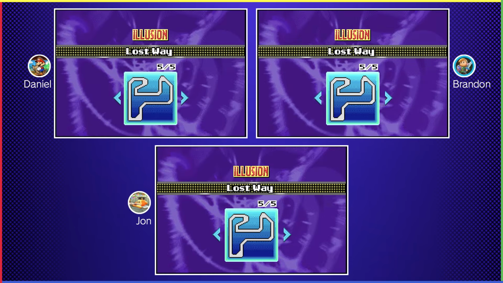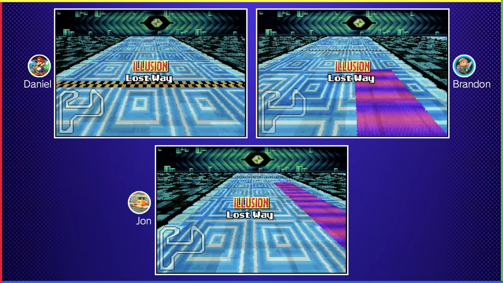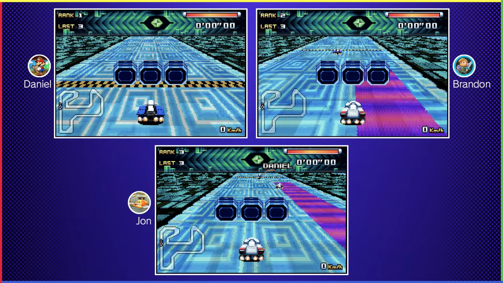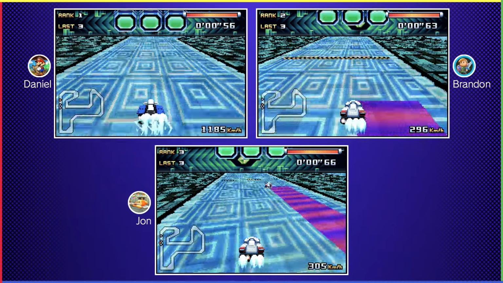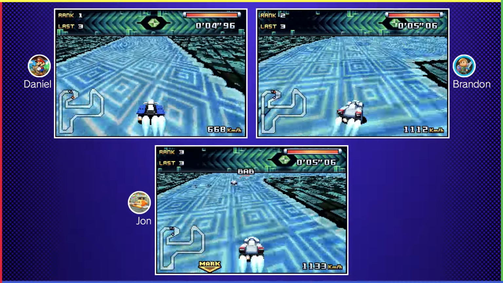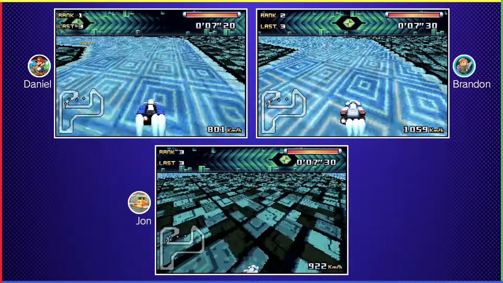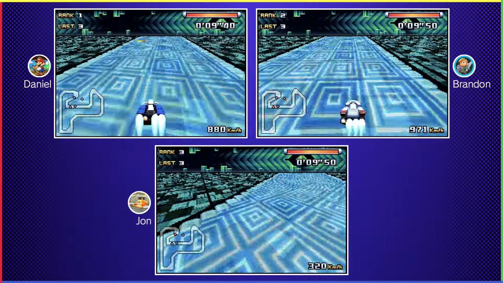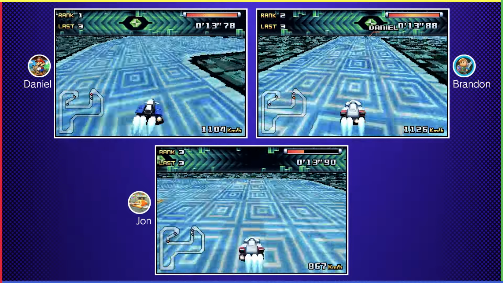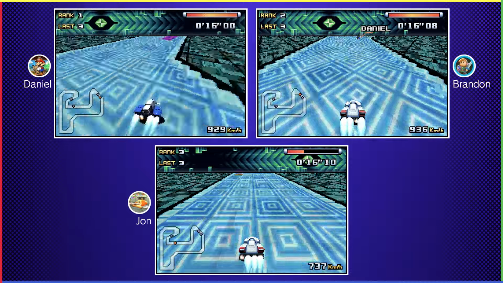Last one here. Lost Way. Have you guys done Illusion? I did, actually. I just finished that cup. Are there no bumpers? There might be no railings. Oh, no. Is that the gimmick on this track? I couldn't figure out what the issue was supposed to be. Yep, it looks like it, no. There's no rails. I definitely missed the brake. I must have locked in, because I didn't fall off.